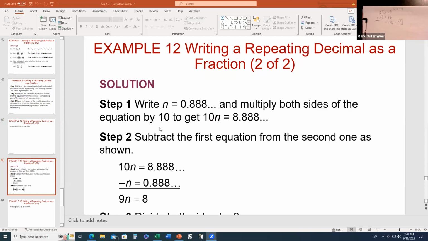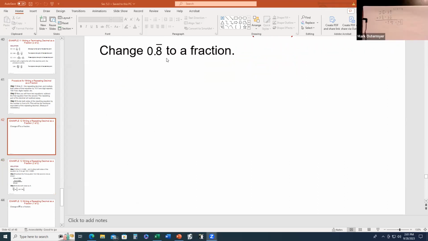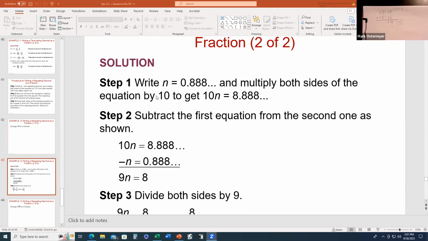Multiply both sides of this equation by 10. Why only by 10, not by 100 or 1,000 or whatever? Because of how many digits repeat? Only one digit repeats. Because only 1 digit repeats, we multiply by 10. If 2 digits repeated, we multiply both sides by 100. If 3 digits repeated, we multiply both sides of our equation by 1,000. So we multiply both sides of this equation by 10 only. And when we multiply the right side by 10, the decimal point gets shifted 1 place to the right, giving 8.88888888.